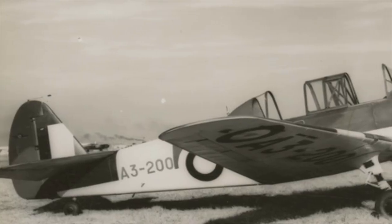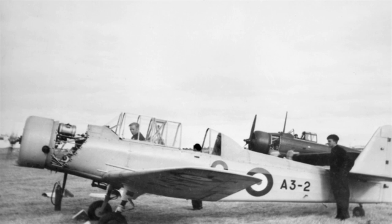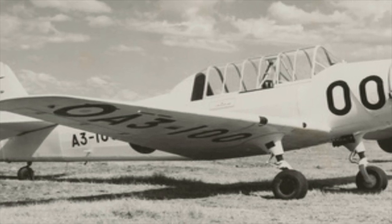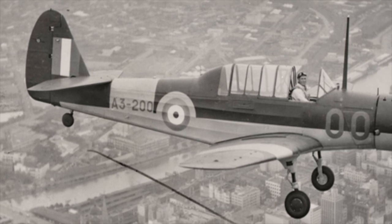Although the Wacket Trainer wouldn't be formally retired from Royal Australian Air Force service until 1944, RAAF station Narromine in central New South Wales became a Wacket storage facility while these aircraft waited for disposal until its closure sometime at the start of 1944. The aircraft were then moved to 8 Elementary Flying Training School in Narrandera, New South Wales. With the war's end in September 1945, the remaining 134 Wacket Trainers were released through the Commonwealth Disposals Commission for civil sale. John T. Brown bought 91 of these aircraft and all the RAAF spare holdings as he was reforming Kingsford Smith Air Service into Kingsford Smith Aviation Service Proprietary Limited at Mascot Aerodrome.